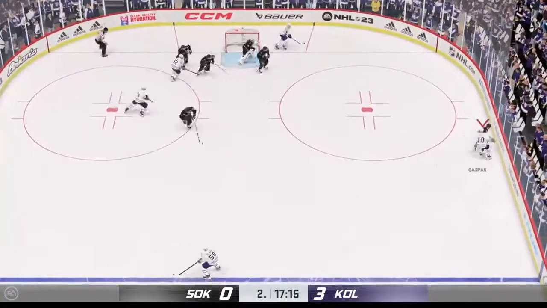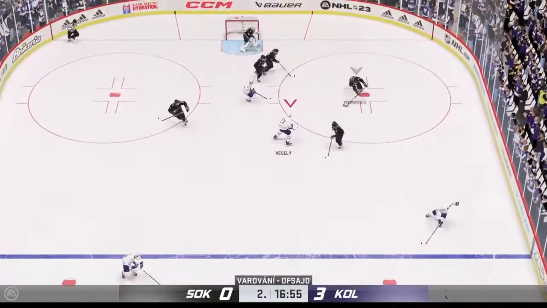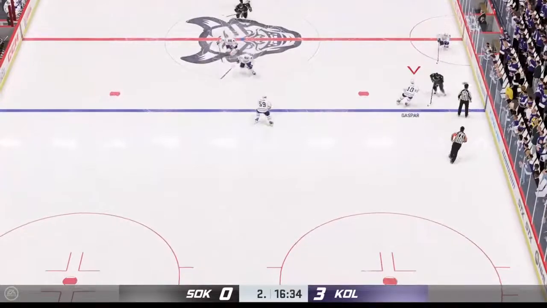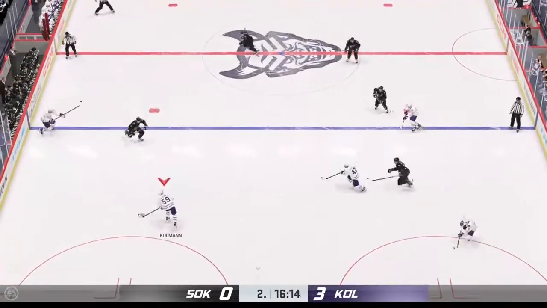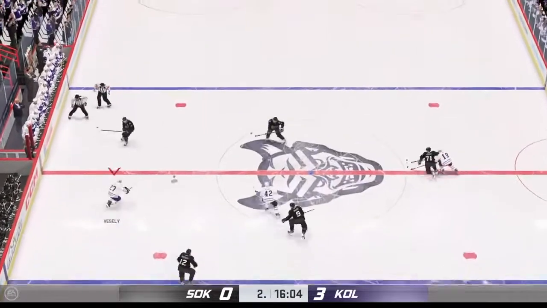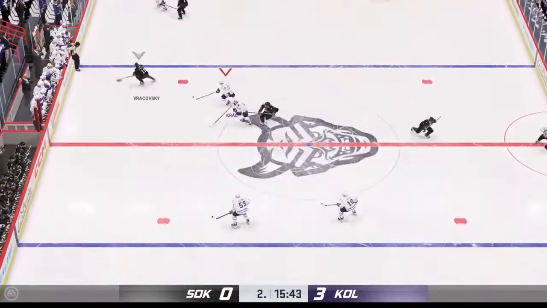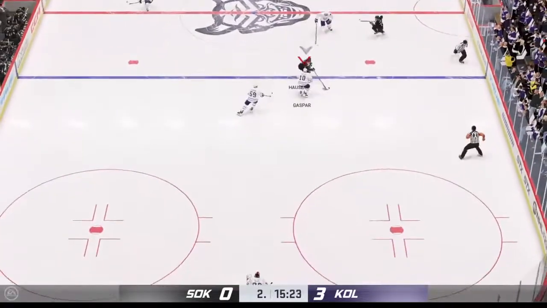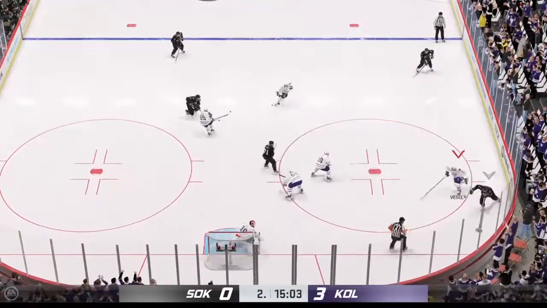Shot! Oh, and the goalie catches up right there. Colner's got a hold of it along the wall. Sokolov's got it in their own zone. And that's knocked away. Nice pass. Slick feed. From the neutral zone now. Sokolov's got the puck in the defensive end. Looking to make something happen along the boards.